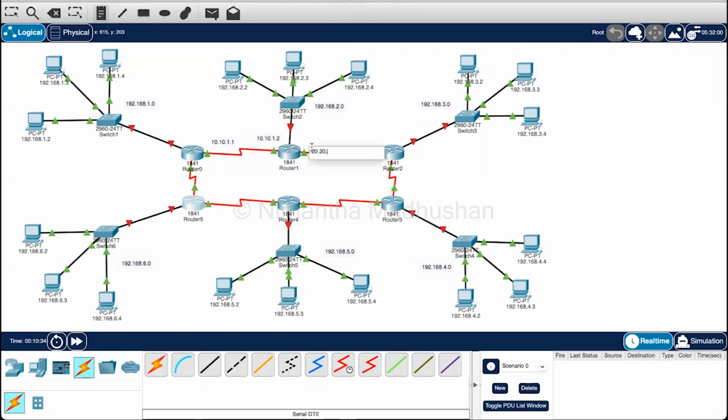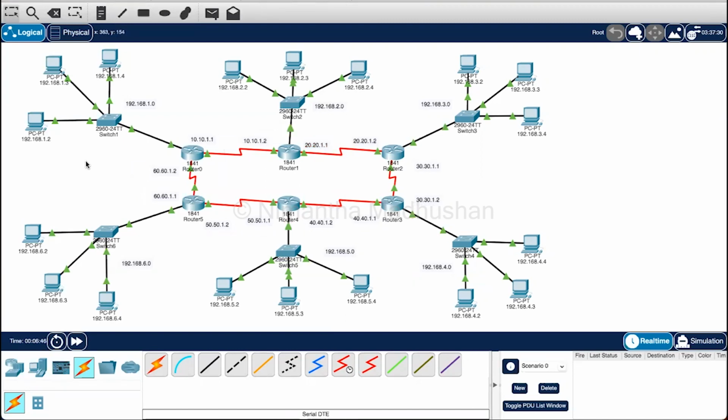This side 20.20.1.1. Now the IP configuration is completed.